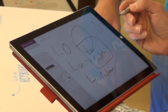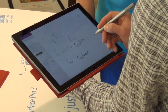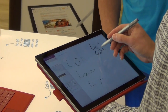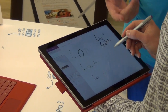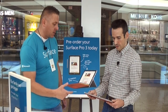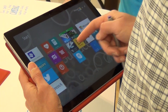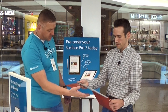What do the buttons do on the side? One will act as a select and the other as an eraser — if you hold the eraser button down, you can just take out different blocks of text. If you hold the other button and draw around something, you can select things and convert your writing into text or just move things around. The performance that you get with the device goes up significantly with the new fourth-generation processors. The i5 is what we're launching tomorrow, and there will be an i3 version and an i7 version in the exact same form factor.